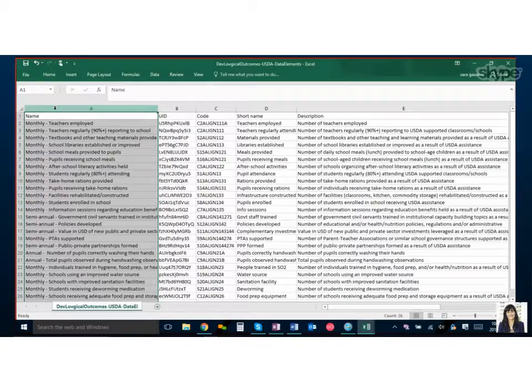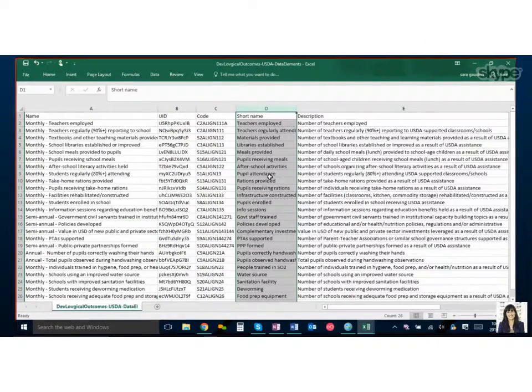What people will see on a report is the short name. So this is what's going to appear in your legends or your report labels. So that's something important to consider, keeping it as small as possible. If you notice on the DHIS2 dashboards, the legends only give you maybe about 15 characters, 15 to 20 letters. So keep this as short as you can.